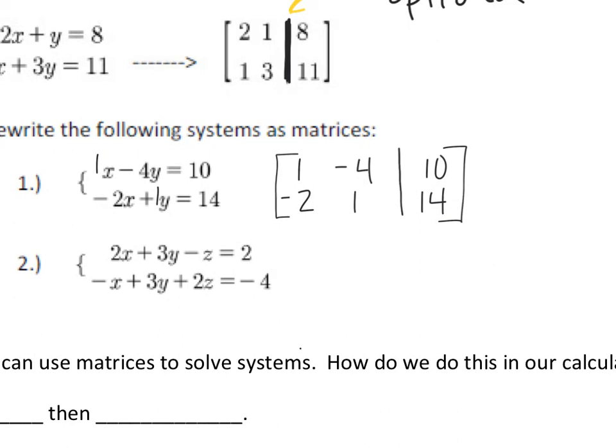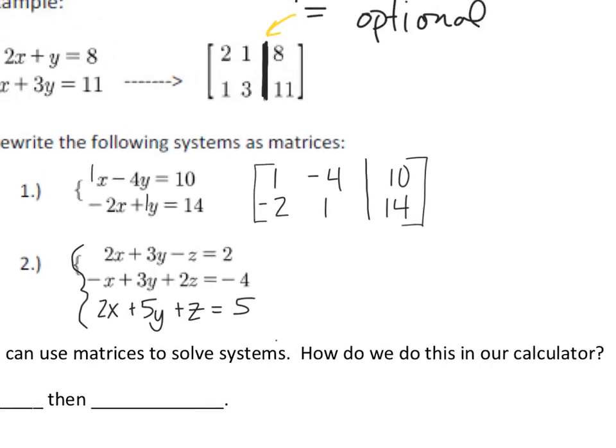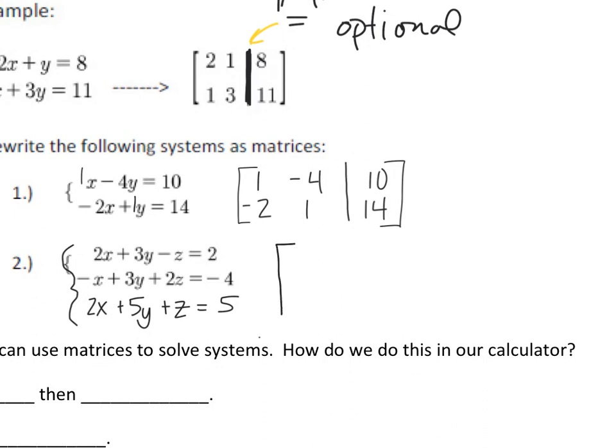All right, so let's look at something we haven't done before, a system of 3 equations. When we have a system with 3 variables, we need to add a third equation in here because technically we should have 3 equations. So we'll go ahead and just add one. I'll fix my bracket over here. I just made that one up to get a third one in there. And let's go ahead and create that matrix.